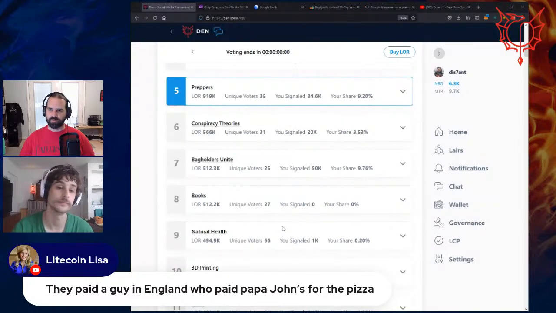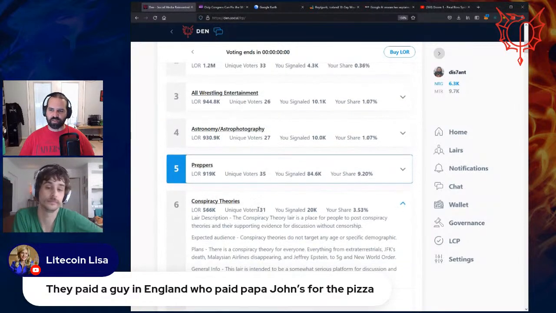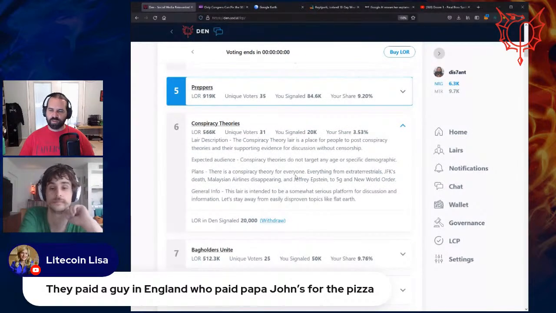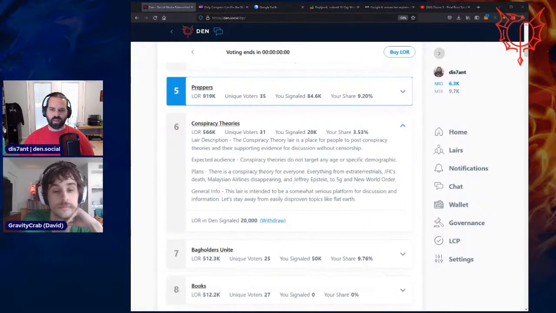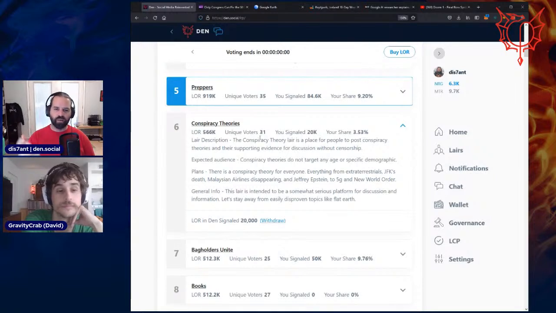That's a good point. Here's that conspiracy theories layer. You were asking if you could just buy this. So the way that you do that is you have to wait until the next LCP and you have to wait until that voting phase ends to where the clock hits 0 again. And then that'll be on like a Monday night or a Tuesday morning. And then you wait from between then and through the next Monday morning, so through the weekend, there's a window of opportunity where you can pay a fee to make one of the layers that didn't win.